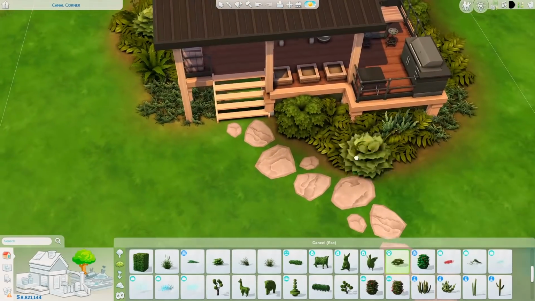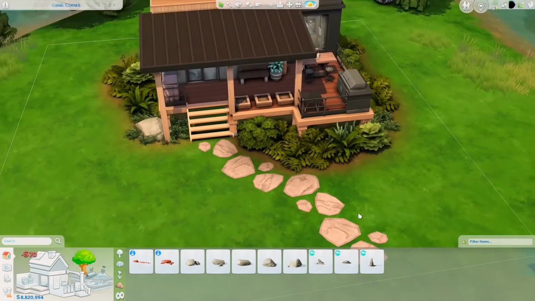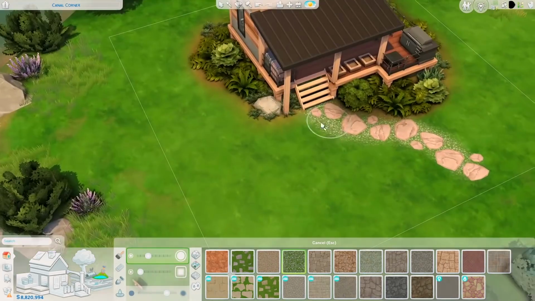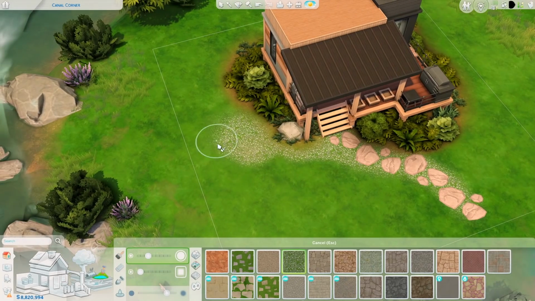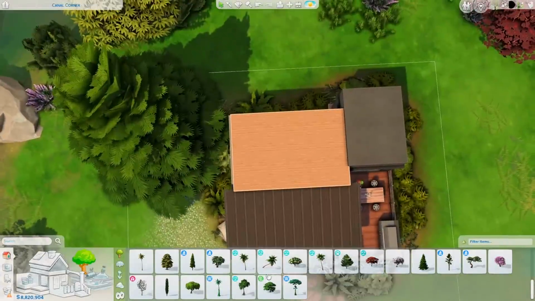It's one of my favorite lots to build cottages on, or A-frames, or off-the-grid houses as well. It's just one of those lots that fits a lot of things, so a lot of different styled buildings. So I appreciate this lot quite a lot. That was not on purpose, but anyway, we're gonna go with it. And yeah, just placing down a lot of evergreens.